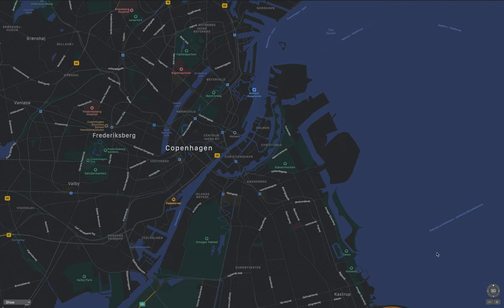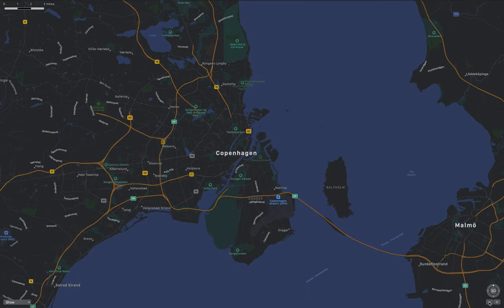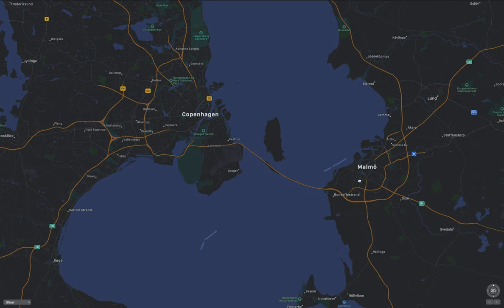Frederiksberg is like right next to downtown Copenhagen, which is a bit of a way from the actual airport and the bridge, so I guess that's like south of the city. That's pretty cool — that is Copenhagen. Maybe next time we'll go across the bridge and check out Malmö. I'm guessing it's probably going to be a lot of the same type of architecture and similar cities. You can kind of see it's built similarly, though it's not as nestled in the sound as Copenhagen is. I also thought it was interesting that the Copenhagen airport is right here near Malmö — we'll kind of figure out where their airport is located.